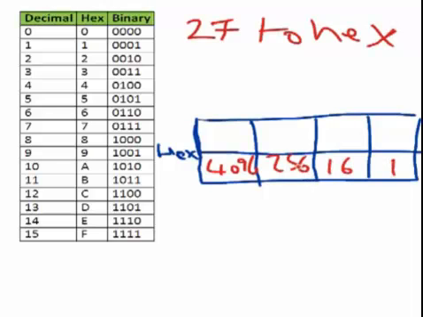Well, I'm not too good at math. I'm not sure about you. But I know if we have one in the 16 column, we've got 16. So if you take 16 away from 27, it leaves you with 11. And if you count down now to the 11 column in hex, it's 1B.